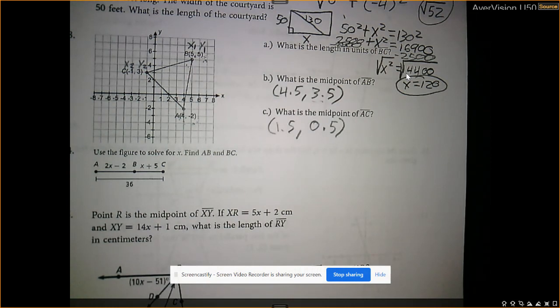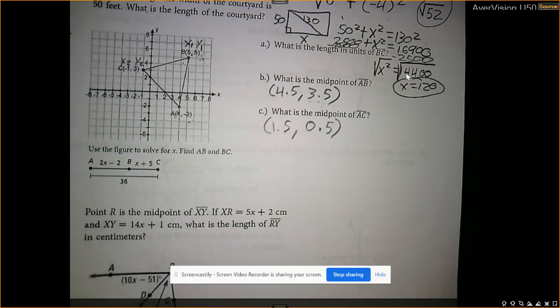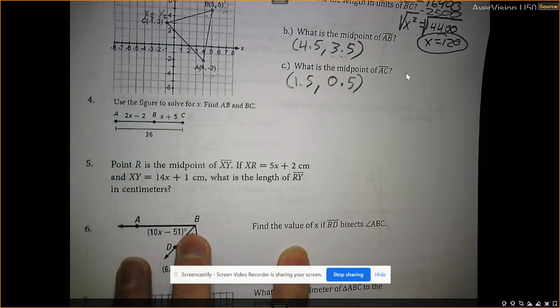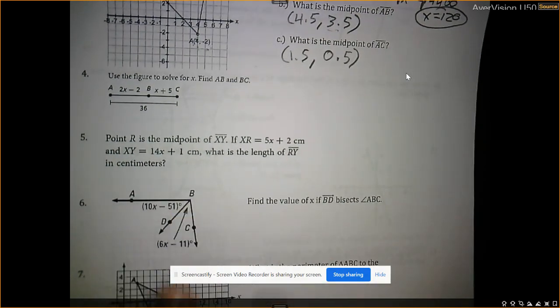Isn't there also a midpoint formula? Yes, there is, and you are also given that midpoint formula. That's essentially what the midpoint formula is. Add your x's, divide by 2, that's your x. Add your y's, divide by 2, that's your y. Okay? Better there with midpoint now? Yeah. Awesome. Okay, go into number 4.